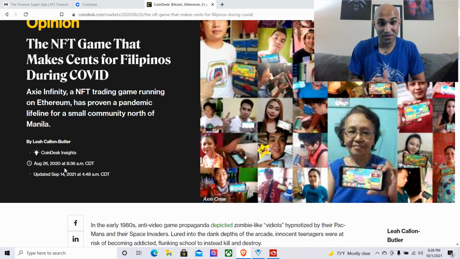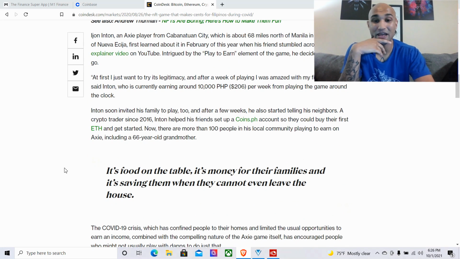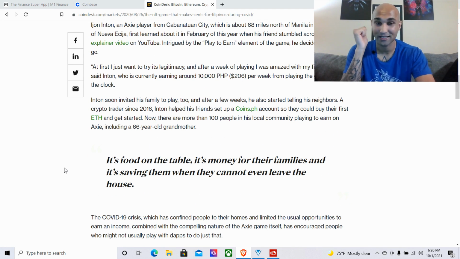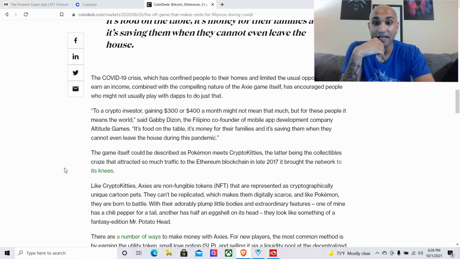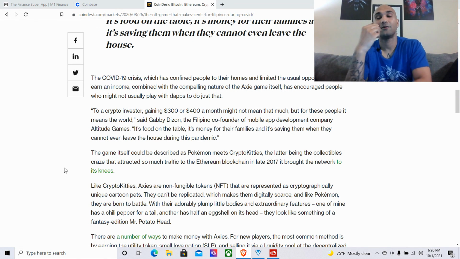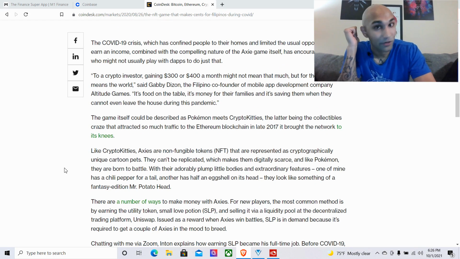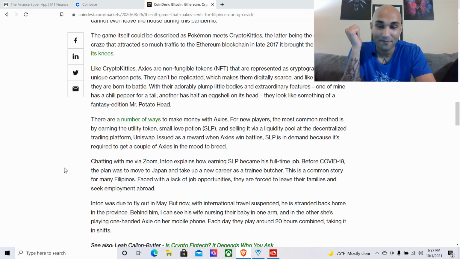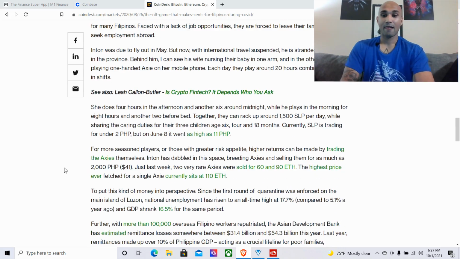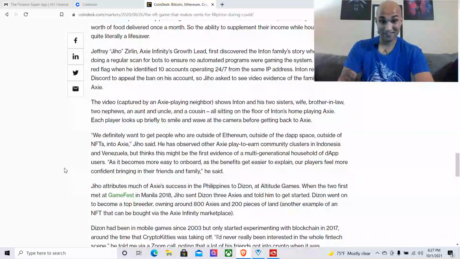They come up with a thing that functions really well, especially for poor people, like Axie Infinity, that's kind of accessible. And fun. I think that's going to be the big thing that makes the difference. Yeah, if you can get a fun pay-for-play game that people want to play around the clock instead of just trying to get an income because they need to eat, that would be huge. Even not poor people will start playing it, and that'll be good for everybody with that kind of adoption. But this is a big NFT gaming play.